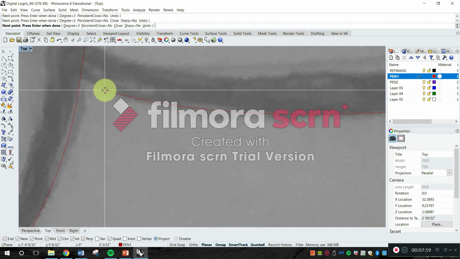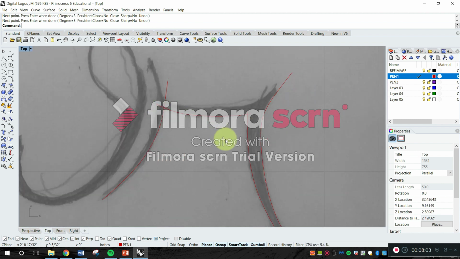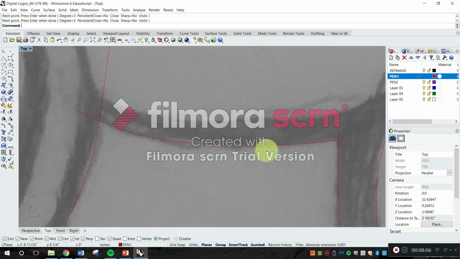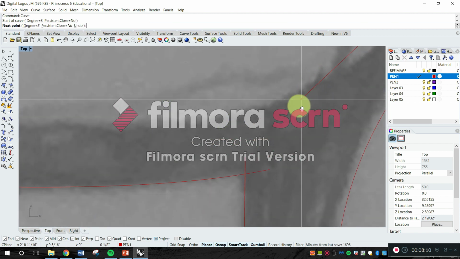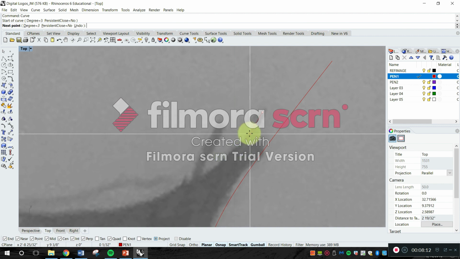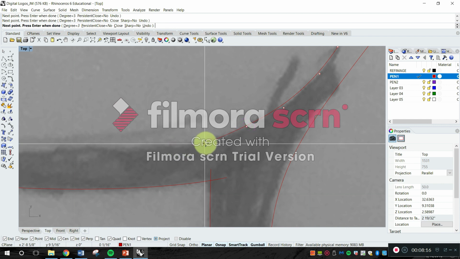See how things are looking, and then do that. Right click to exit. Another one right here. Right click. So as you can see, this is way more forgiving.